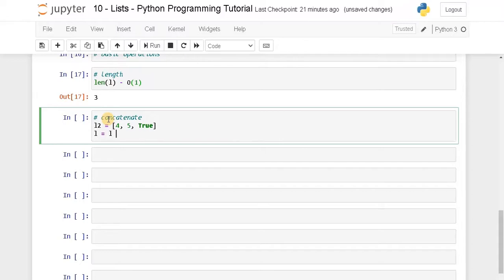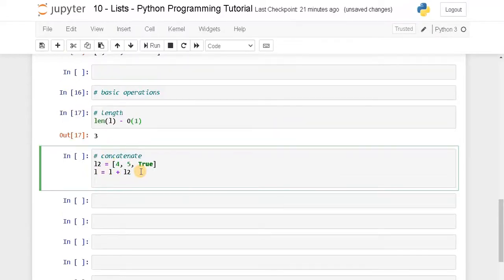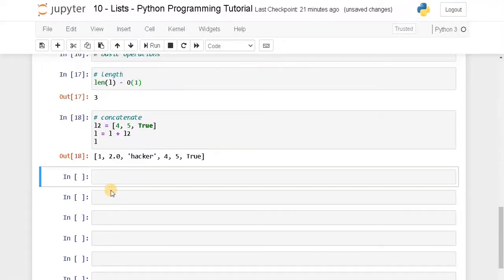So L plus L2. Both the lists will be concatenated and stored in L. And let's see the result. Now see, L holds the values 1, 2.0 and hacker, and L2 holds the values 4, 5 and true. Both the lists are concatenated and assigned to the variable L.